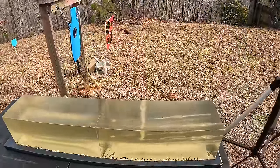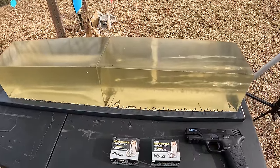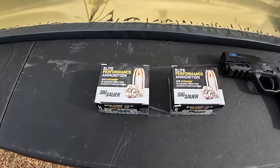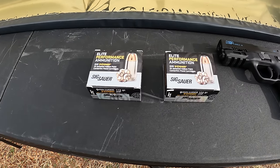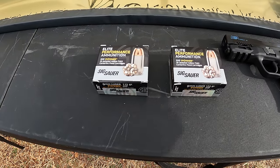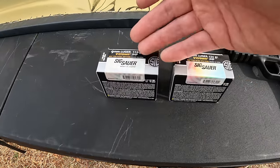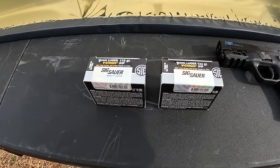I've done a couple tests on this gel and got a little towards the middle more than I wanted to, but I think I should be able to thread the needle here. What we're doing today is going back to the V-Crowns. As y'all know if you've watched many of my testing videos, V-Crowns are some of my favorite hollow point rounds period - I put them right there with the HSTs as far as performance. Now the 115s I don't think I've ever tested - I know I've done the 124 - and somebody in the comments requested I do the 115s against the 124.